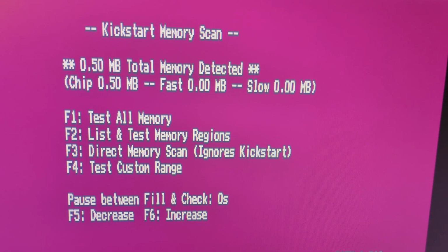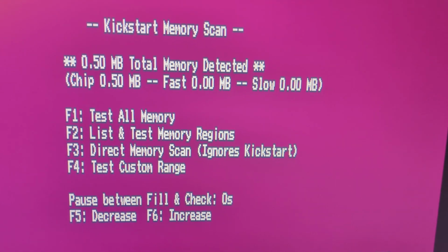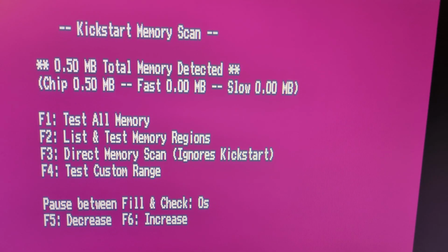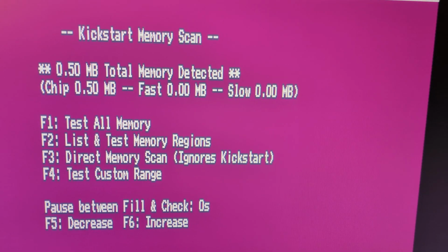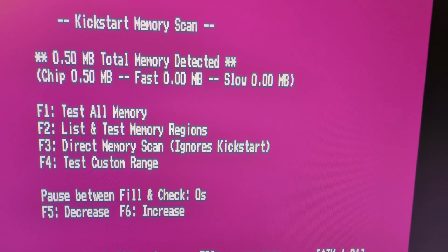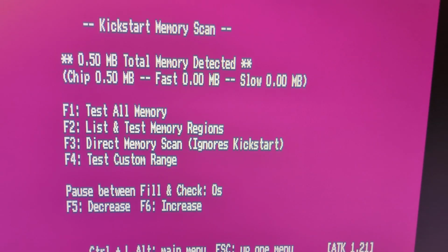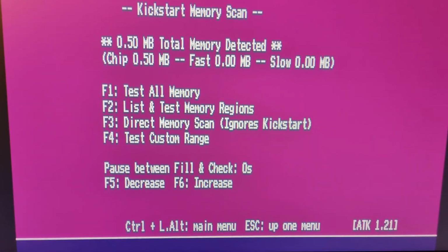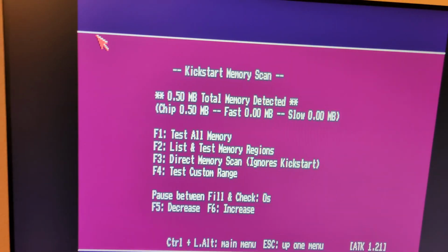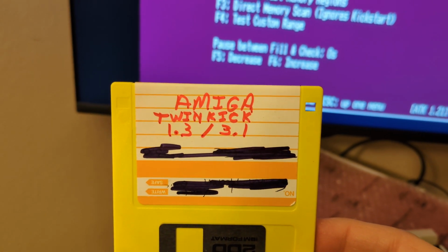We are now looking at the same Amiga test kit, or test disk. And you'll see now that it's showing no fast RAM, no slow RAM. Now, what's the difference? The difference is I am now booting from floppy, and I'm booting from Amiga TwinKick.